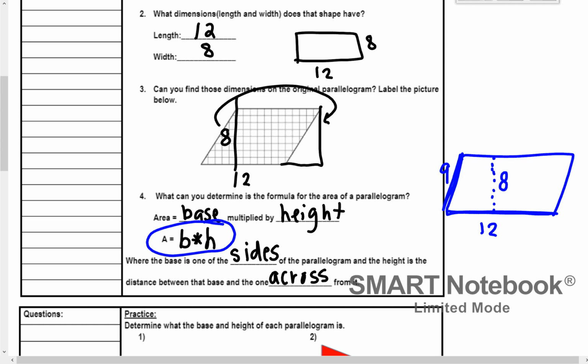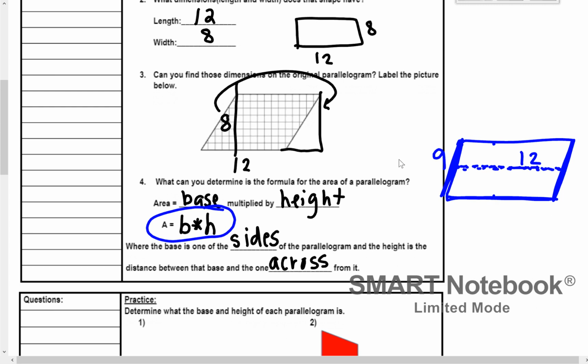Okay, now it can get a little tricky because sometimes they have the parallelogram flipped. Okay, so they give this distance right here is 12, and then they say this is 9 or whatnot. Now for this, the height is connecting these two sides. So our base has to be either this side or this side, and we know that they're the same distance. So for this problem, we do 9 times 12 for that base times the height. The height always connects the two sides, the base that we're going to use. Okay, straight up and down line. Doesn't matter if it's flipped or not.